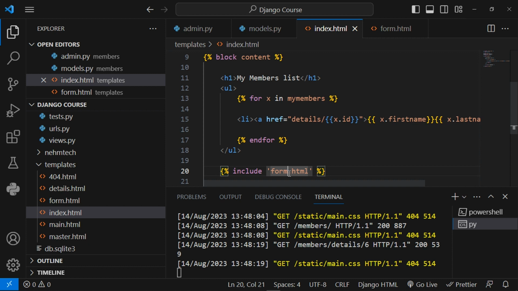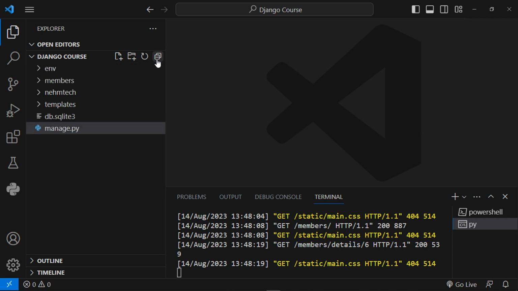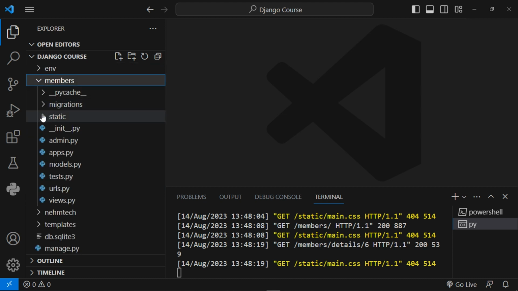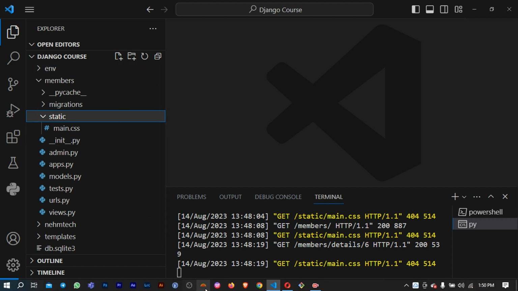Let me close everything first, minimize here, and in the member folder we can create it. You can see we have the static folder here, and here we have the CSS. You can add in the JavaScript, but now I want to add in an image. So let me go to the internet and get some image.